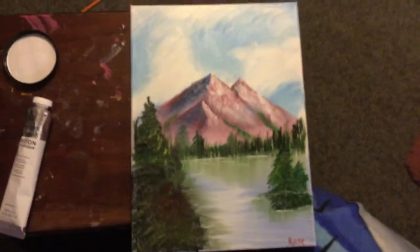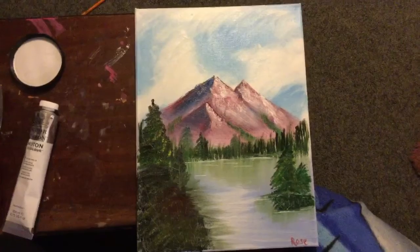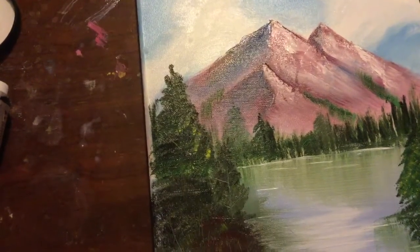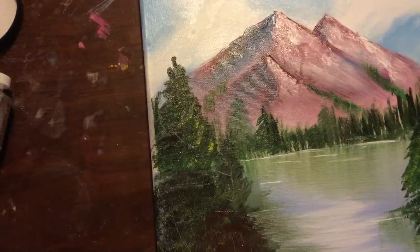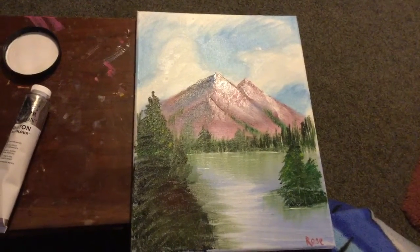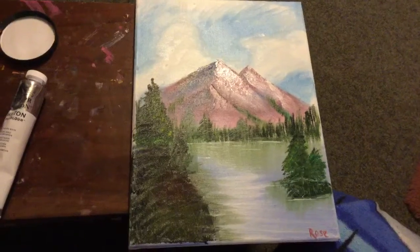His stuff just seems like the best, for real. And I also got this white paint, because he uses something called liquid white or magic white to go on his canvas before he even starts painting, because it makes the canvas wet and easier to blend things. And this is my bigger painting — it is oil, and I did it today. The trees are harder to do with oils because the paint stays wet, and it's harder to put yellow or lighter green on top because the dark just kind of eats it up. I'm not the most pleased with this painting, but I think it's pretty good for my first go at oils.